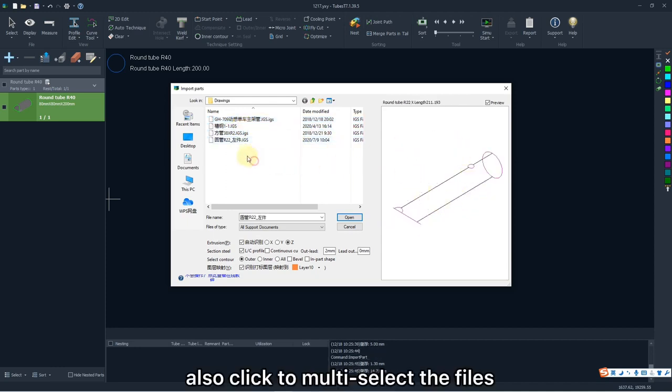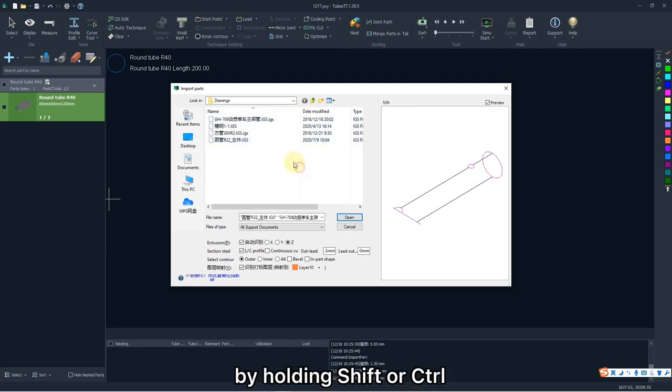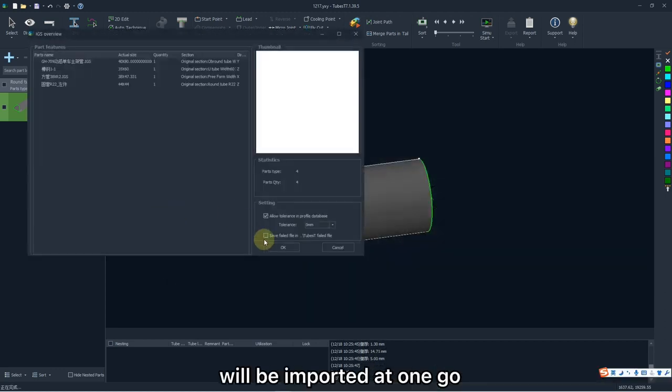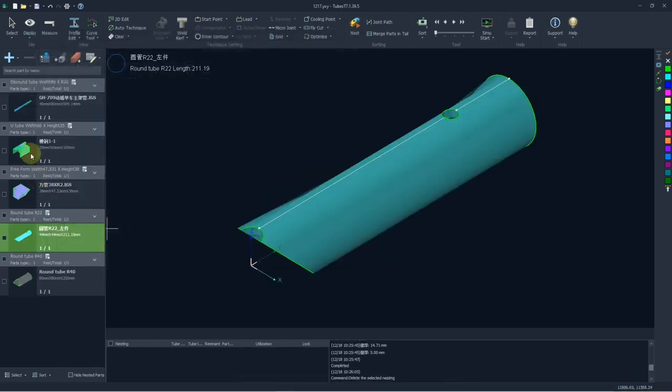You can also multi-select the files by holding Shift or Control. All parts selected will be imported at one go.